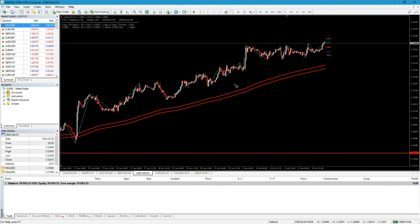So the first thing you need to know is that Fibonacci is used for trend placements. When you put the Fibonacci retracement tool, you expect the market to come to one of those points and react accordingly. The point with Fibonacci here is you always place it from left to right. So always go from past to present.